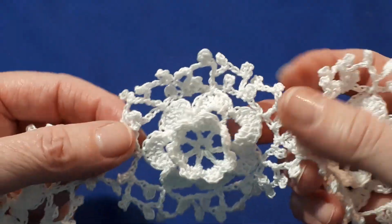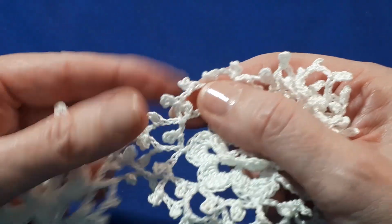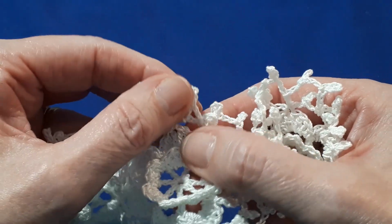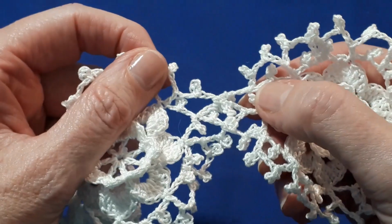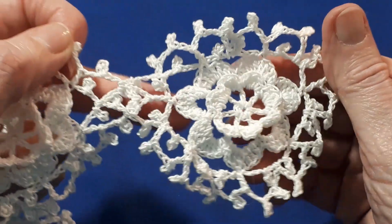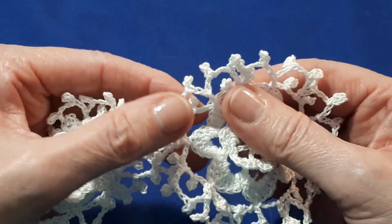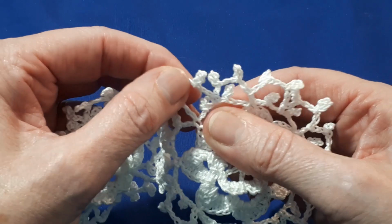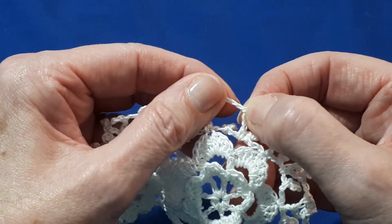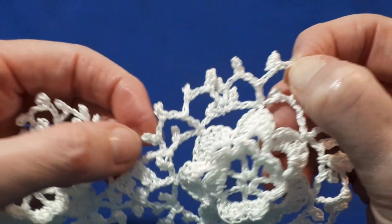We're now going to put the heading onto the lace, and between the joins you should have 1, 2, 3, 4, 5 double picot loops. So to start at the end where you don't have a join, from where you've joined here, count back 1, 2, 3, 4 picot loops, and we're going to start here in this 4th picot loop from the join.